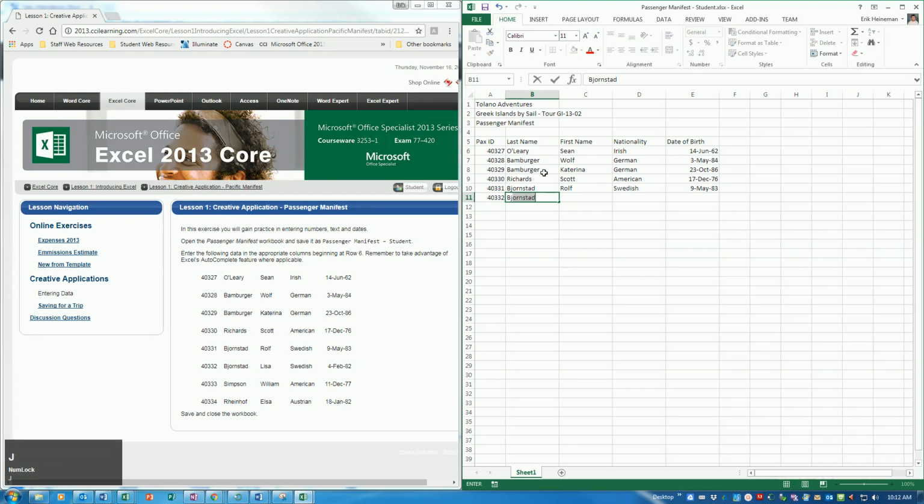Bjornstad, so it takes until I get to the BJ before I will see an autocorrect, and then I can tab over. And then with Swedish, same thing. And if you keep typing and it still matches a word, it will continue with the same autocorrect text.